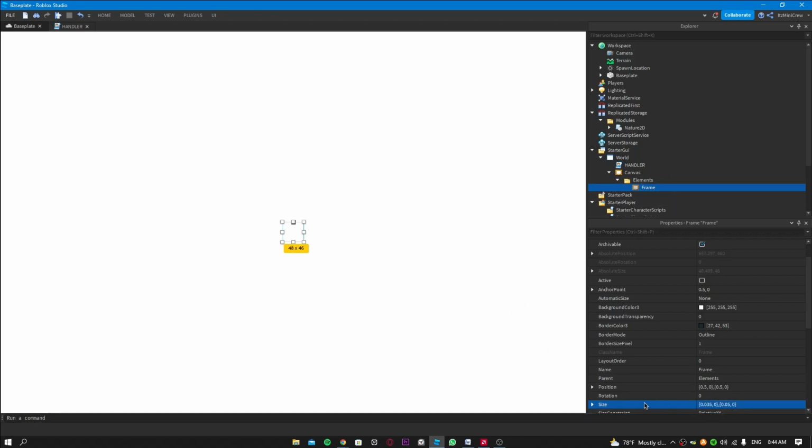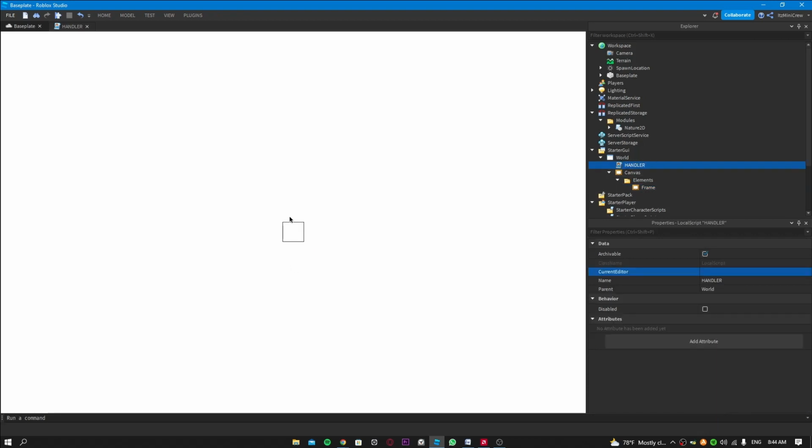Okay, so the size is 0.035 and 0.05 in scale.